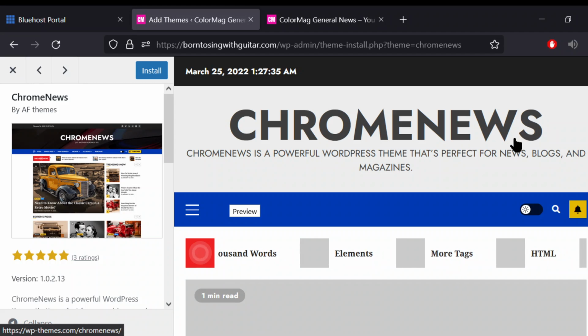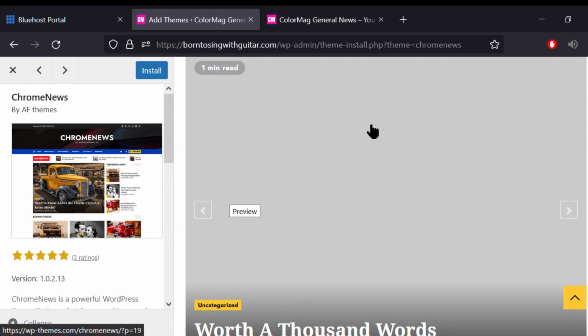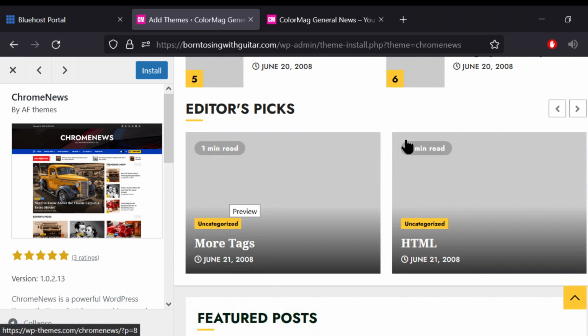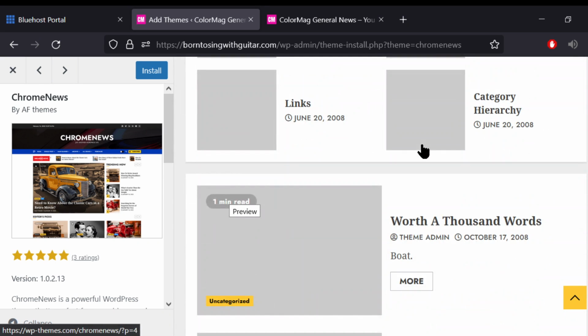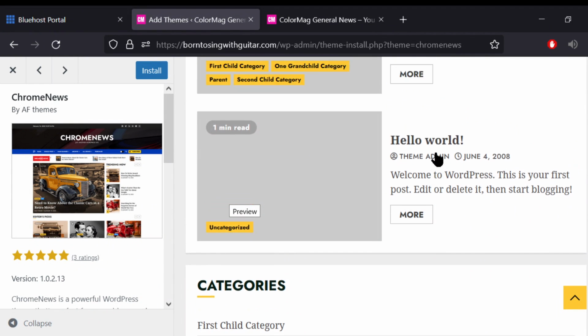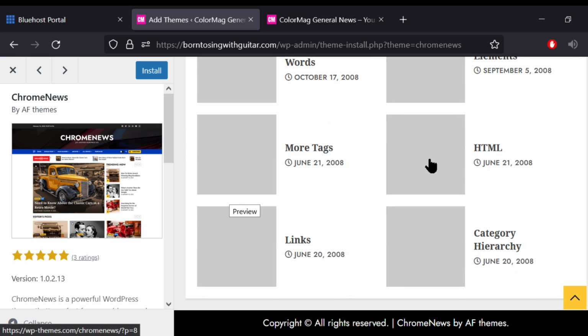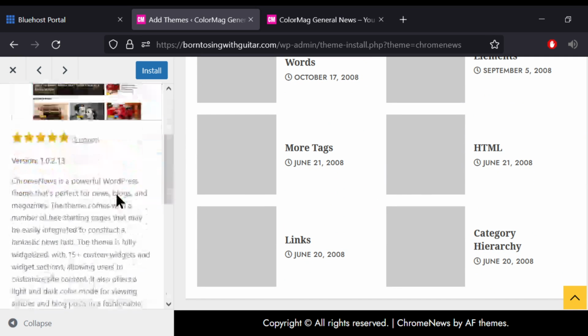So this is how this one will look. I don't like this thing going up. I don't like that one moving on stuff. Maybe it's still loading. I don't like this one. I mean, thank God I previewed it. But if it can actually enter my site and look like this, that's what I'm trying to see first of all, because I'm still learning this.